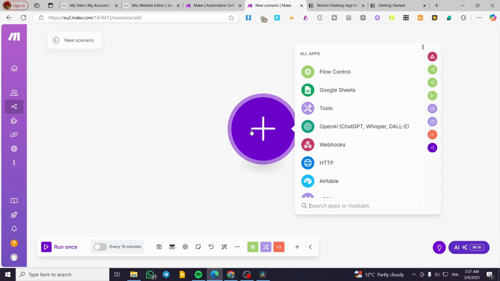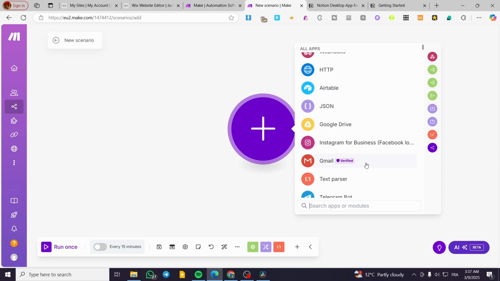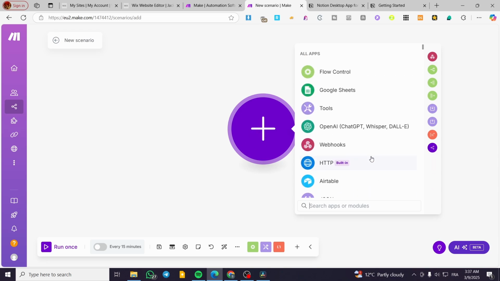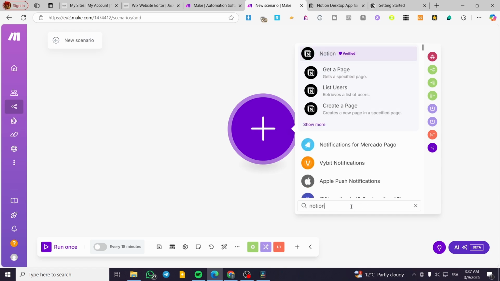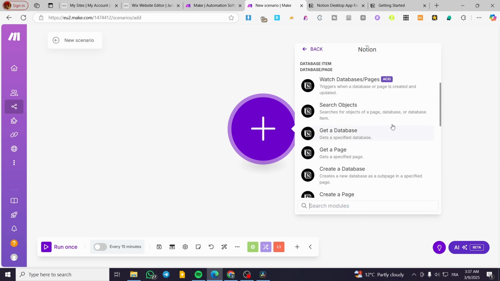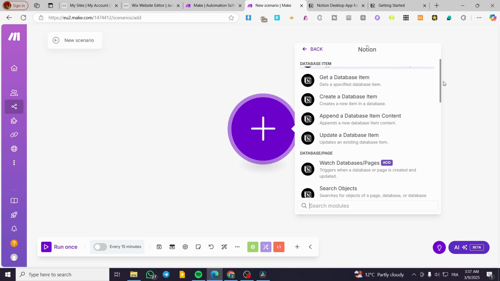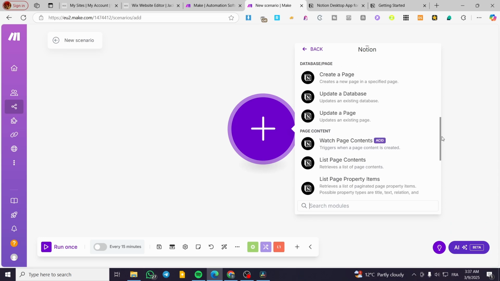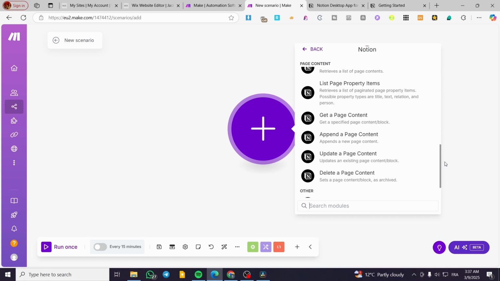So we're going to click on the plus button, and then you're going to see, as you can see, the platforms. So we are going to type in here Notion. Now we are going to see the first one, which is going to be verified. You're going to set up the database, for example, a connection for a database, a page. Also, here we have page content or whatever automation that we have.